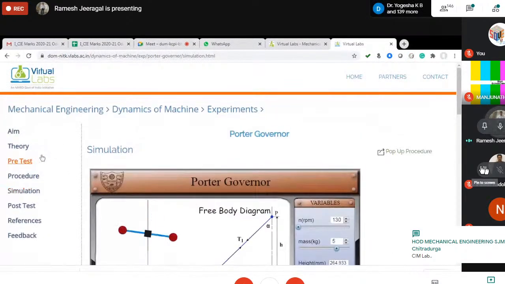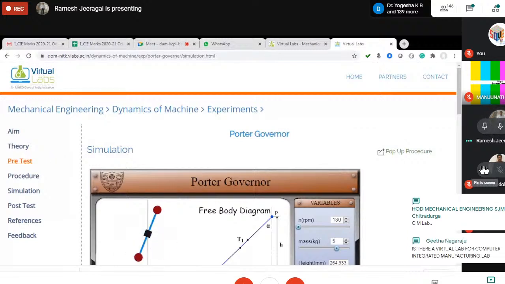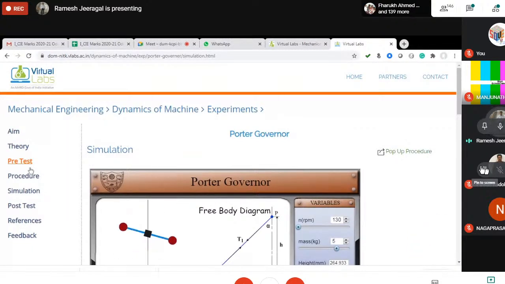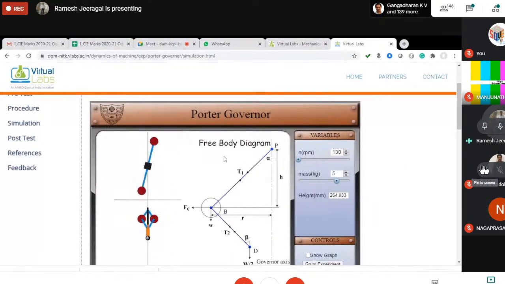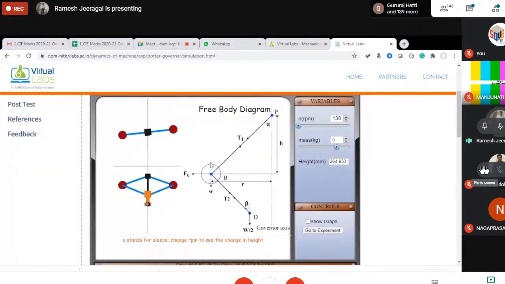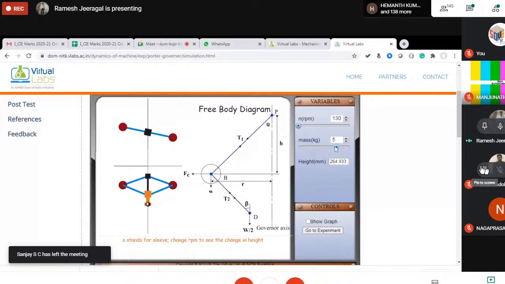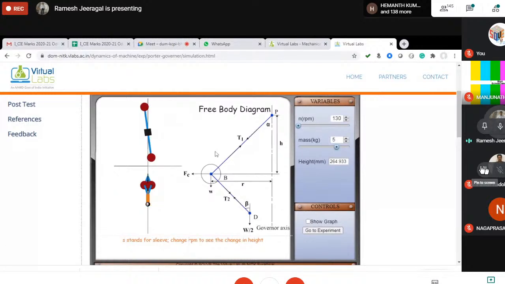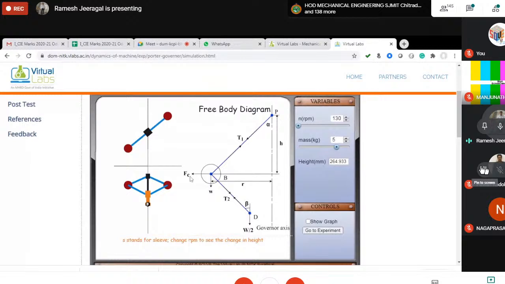So now let us see the experiment on theory of machines. These all things are already known to everyone. As we all know, this Porter governor is a centrifugal governor. Giving the simulation, meaning demonstrating this experiment through simulation to students, gives more clarity about how the height of the governor and the radius of rotation will change with respect to mass and RPM. It's a very good development from all the IITs and NITs that they have done these virtual labs.